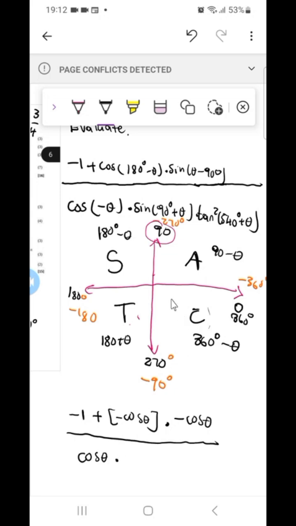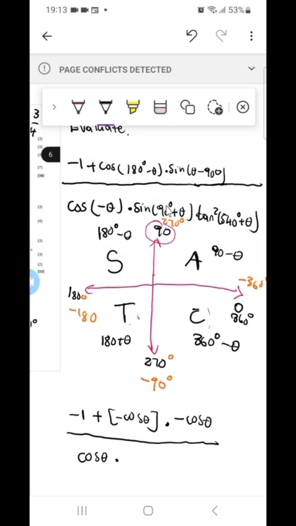And then you multiply that by sine of 90 degrees plus theta. Remember that this sine of 90 degrees plus theta is actually, sorry, not your fourth quadrant, that's actually your second quadrant. Because remember, 90 plus theta, if you take an acute angle, let's say 45, you'll get sine of 90 plus 45, which is basically sine 135. And remember, 135 is between 90 and 180 degrees. So that is your second quadrant, and in your second quadrant, sine is positive.